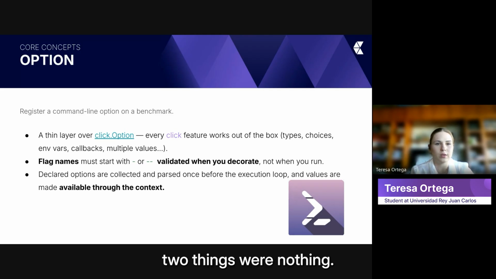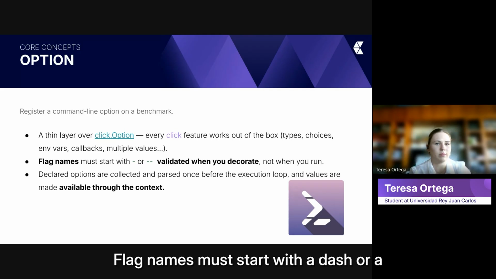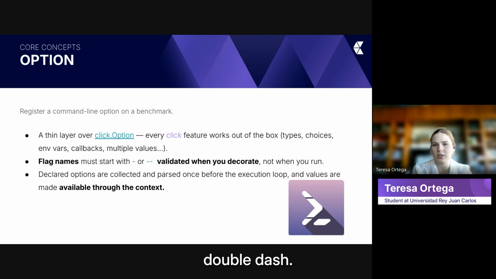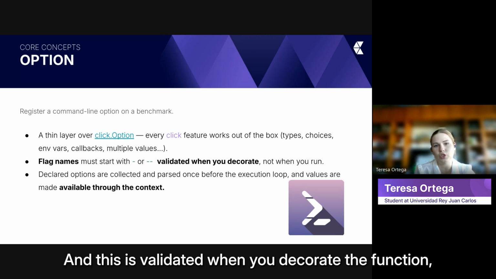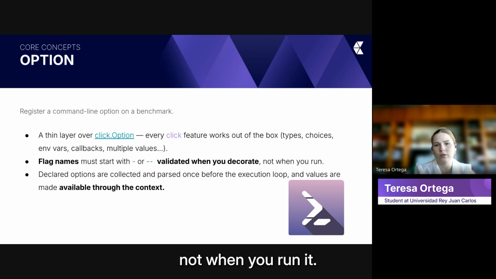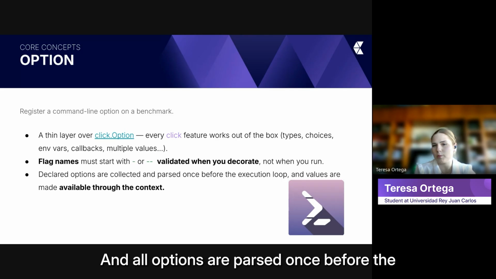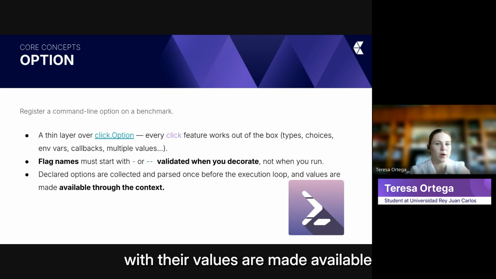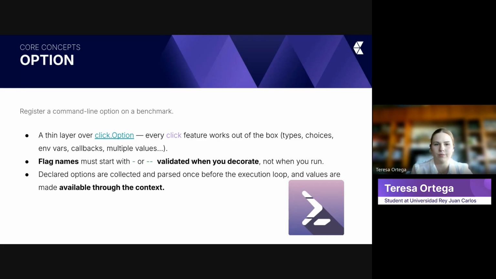Two things worth noting. Flag names must start with a dash or double dash, and this is validated when you decorate the function, not when you run it. And all options are parsed once before the loop starts, with their values made available through the context.